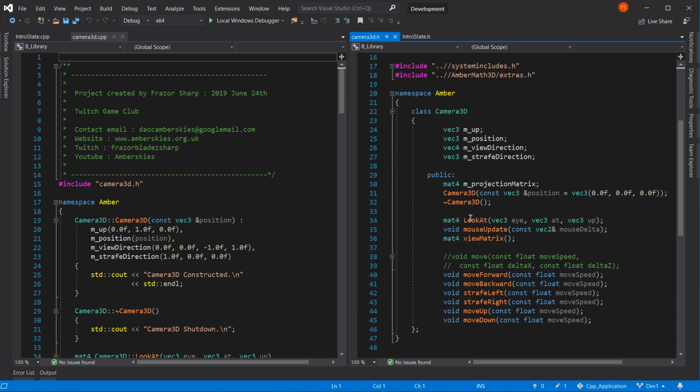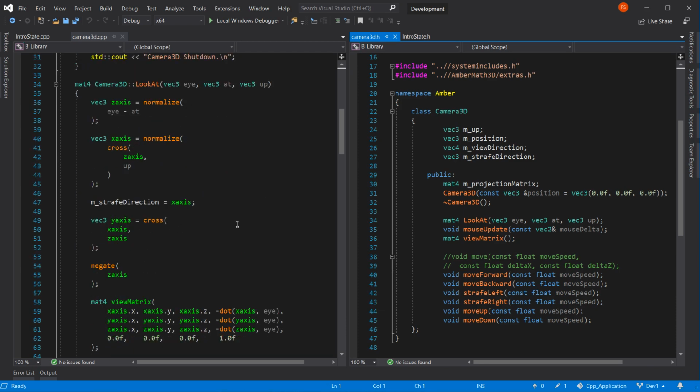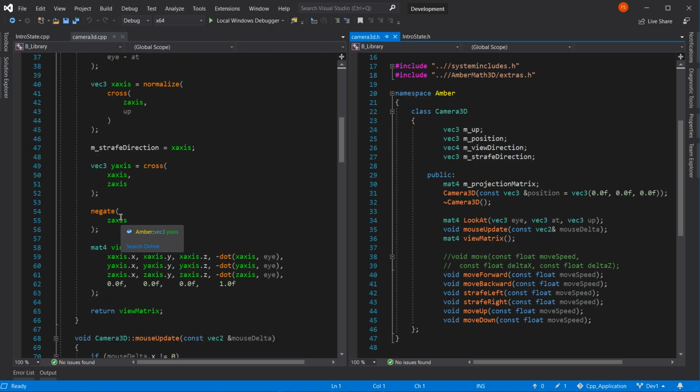Alright, so I've got everything. We've got the look at, the mouse update, which does, like, rotation. I've got movement. I've put in all the movement bits, as it were. Coffee. So, we do have a 3D camera. Now I've managed to, well, brute force the strafe direction. But you can't do that with the view direction. The view direction is something completely different. It's a little wee beast, and it's not playing fair.